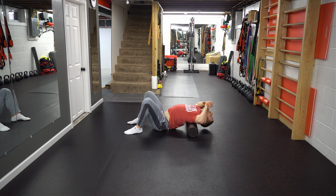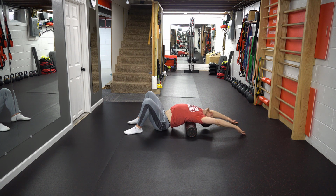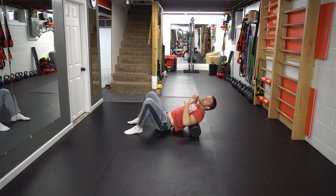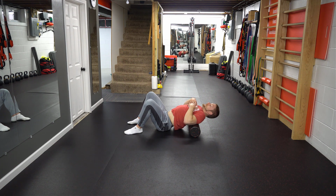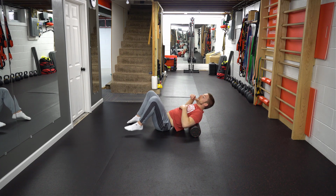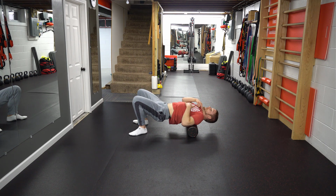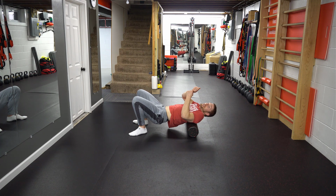Obviously it does feel good to do this, or just to reach back here, right? And that's totally acceptable, but when we're doing this one, we're just looking at it a little bit differently. You can also work on just strengthening the front of your neck here when you do this exercise, as long as you take your hands out of the equation. And then just making that double chin as you go back. So you're also keeping your butt on the ground, because when I do this, I'm letting off that tension. Well, maybe I could still make a double chin, but I'm not actually getting any extension out of my mid-back.